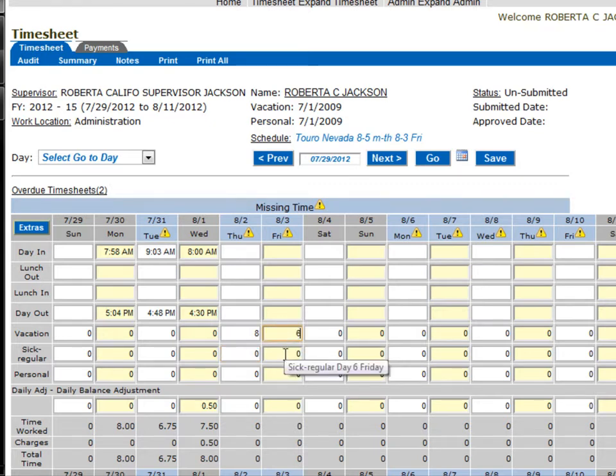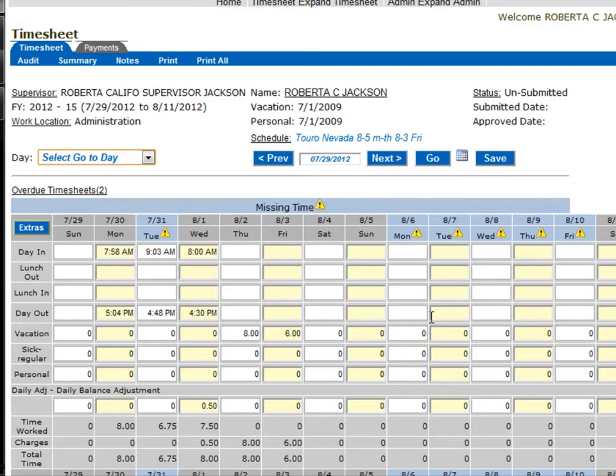Exactly. And then I'm going to hit save. And it worked, didn't it? Those yield signs are gone. It's very happy. Okay. Obviously, there's something wrong with Tuesday. What's wrong with Tuesday? Less than 8 hours. Less than 8. Exactly.